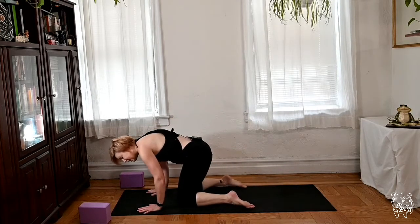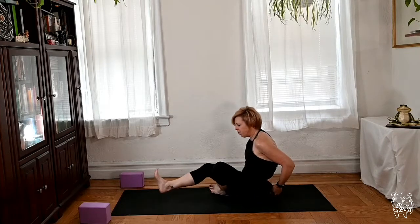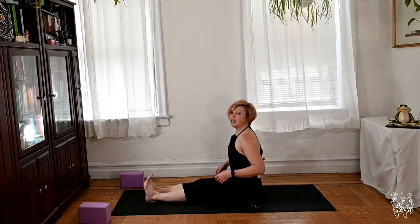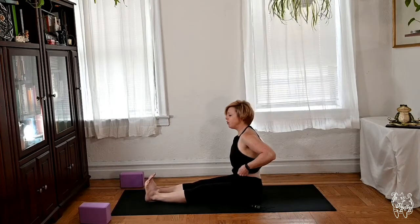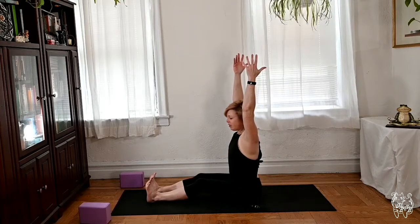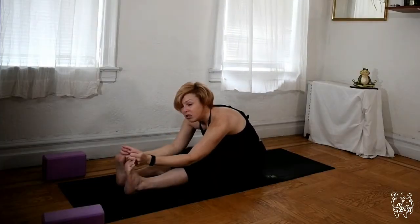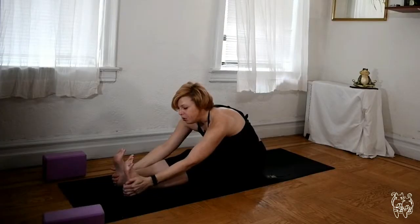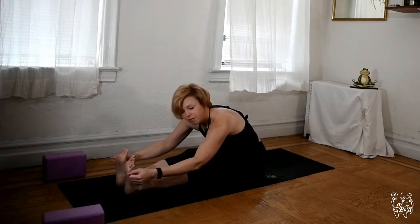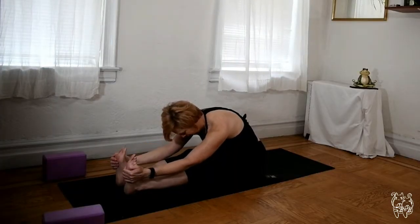Let's come into a seated position, just on your sit bones, extending both legs around front. Straightening out the legs. Paschimottanasana, seated forward fold. Flex the feet, sit tall, lift the arms up. You can always put a little bend in the knees if you need to. And exhale, reach out, grab the feet. You can hold onto toes or heels. If you need a strap or a belt, that's a really good way to get a better grip on your feet if that's more reasonable.